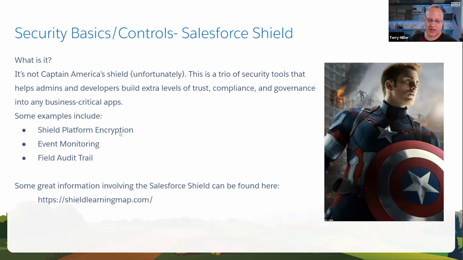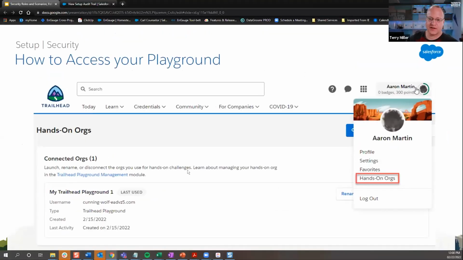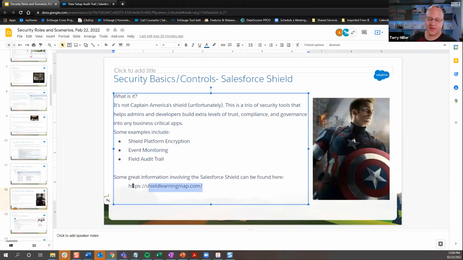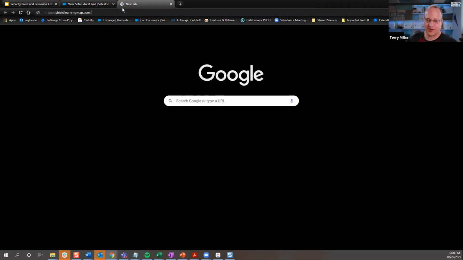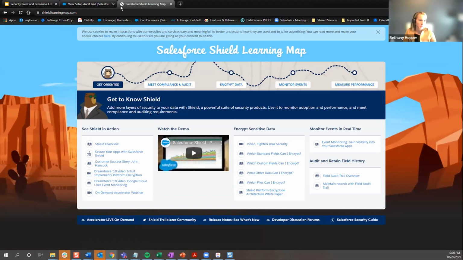It does event monitoring, which basically means that it's similar to the way that the admin audit trail works, where you're able to see what the admin has done. Event monitoring, and some of the other features that Shield offers, allow you to do that more at a user level. So it's got a lot of power, but a lot of times people are looking for it from a compliance standpoint. Are they concerned about their data? Gotcha. Needing it to be encrypted at rest.